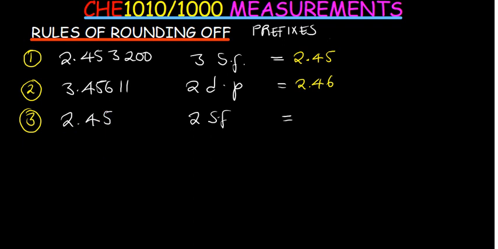So you look at numbers this side. If there are numbers this side that are either zeros or there is nothing, for you to be able to round off, look at this number which is here. If it is odd or even, that is what is going to determine what you are going to do. So if it is even, don't remove anything. So in this case, is this an even number or an odd number?